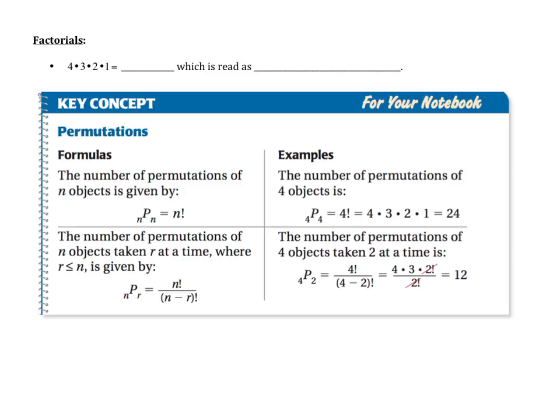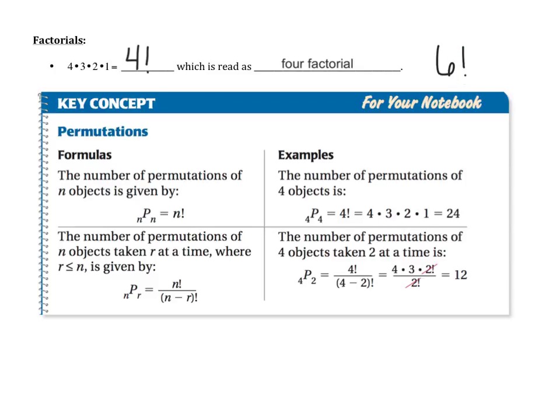So if I want to take 4 times 3 times 2 times 1, I would write that as 4 factorial, just like that, but with an exclamation point, and it is read as "4 factorial." So if I wanted to take 6 times 5 times 4 times 3 times 2 times 1, I can just write it as 6 factorial, and I would know that means to take 6 times 5 times 4 times 3 times 2 times 1. And most calculators have a key with a factorial.